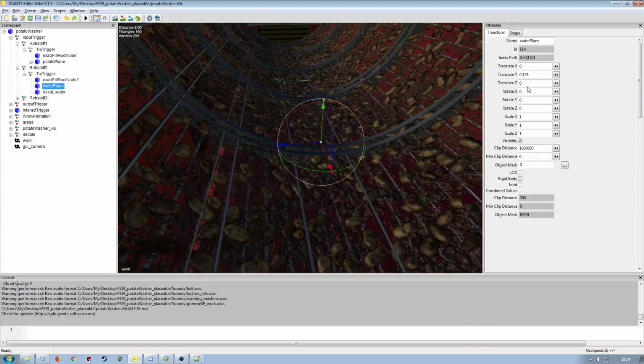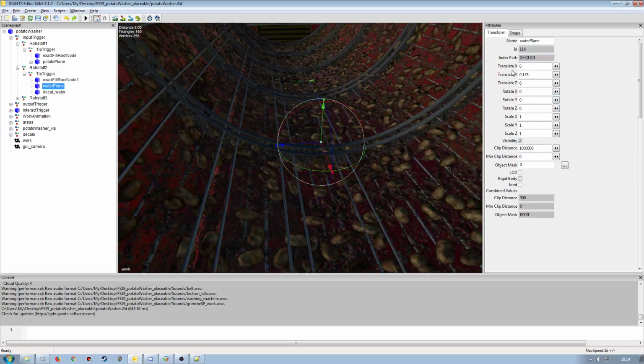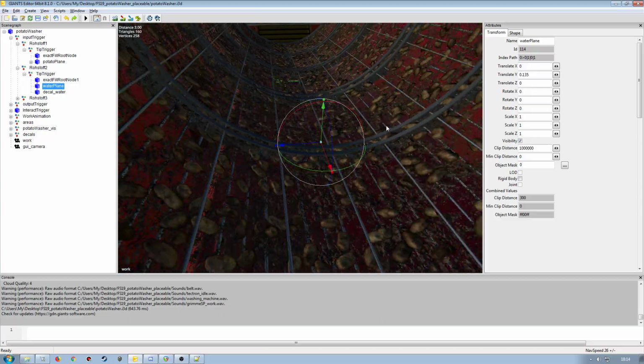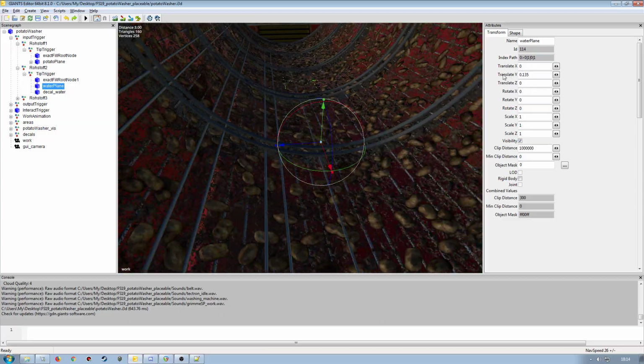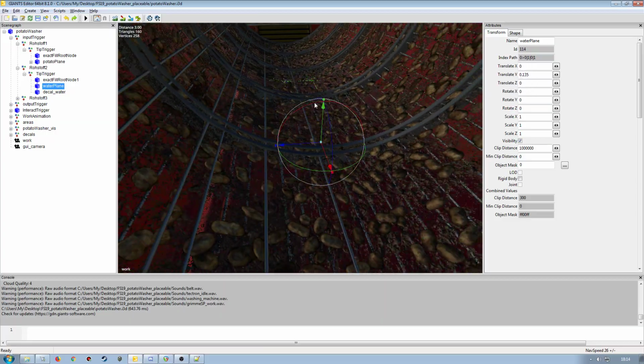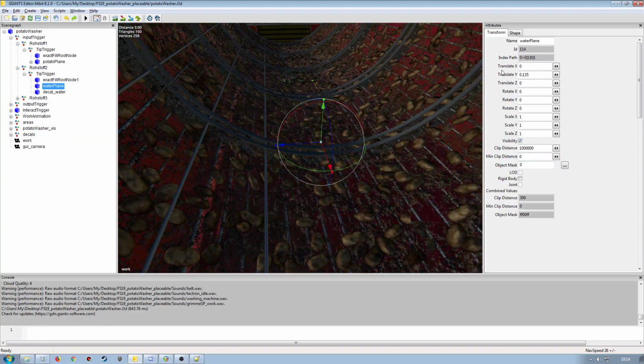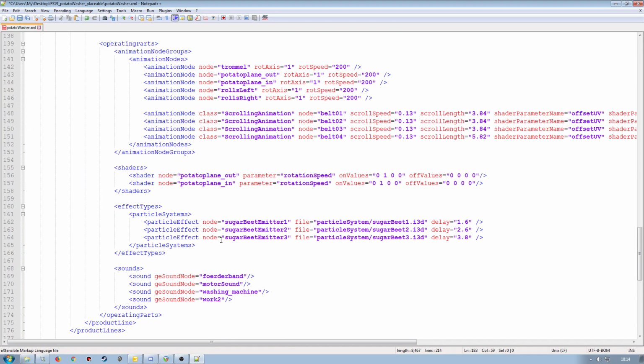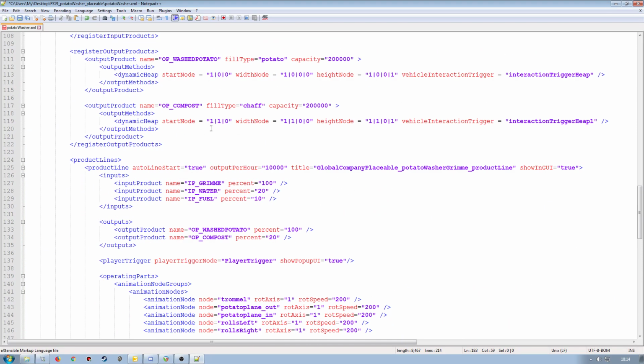So I think what I'm going to do is actually experiment with this a little bit, just go as the crow flies sort of thing, and just have it where it's set in Giants Editor at this point, and then assume that whatever we set it to a maximum of in the XML, that's what it will be.